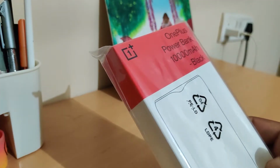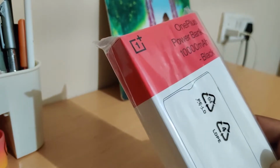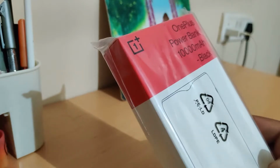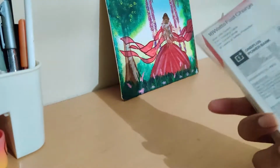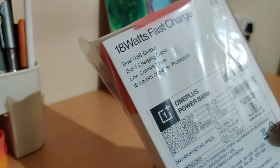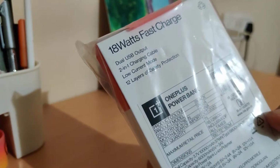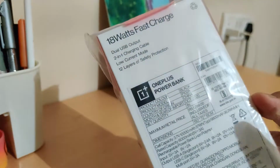Starting with the unboxing, this is the retail box that you will get. Up front we have the branding, power bank capacity and the color. The color combination of this package is the usual deal with OnePlus, which means red and white. We also have an illustration of the power bank on the front side of the package. On the back we have the 4 major features listed out, which includes dual USB output, 2-in-1 charging cable, low current mode and 12 layers of safety protection.